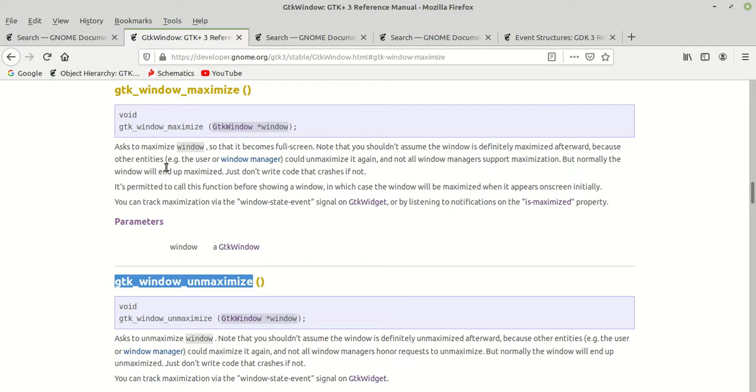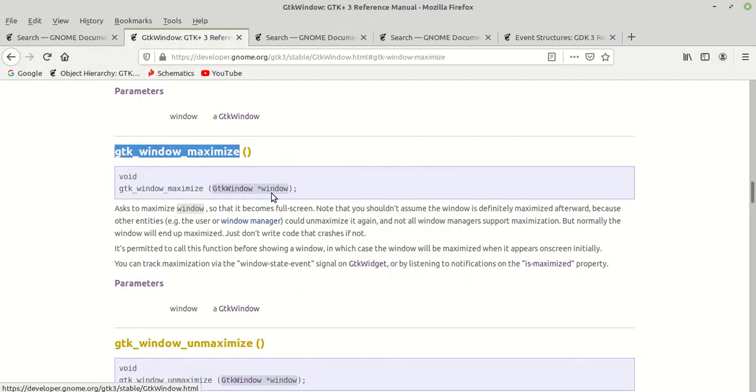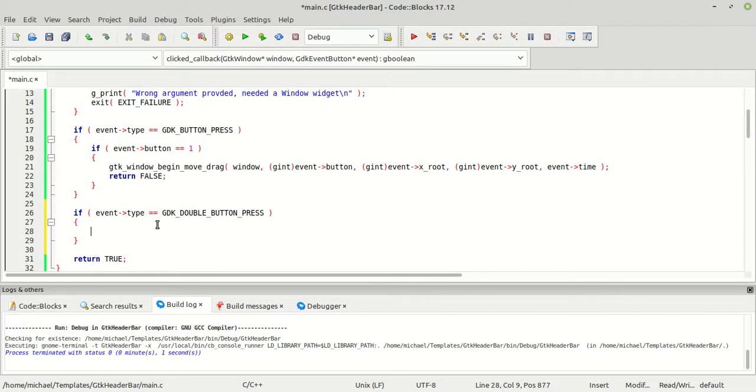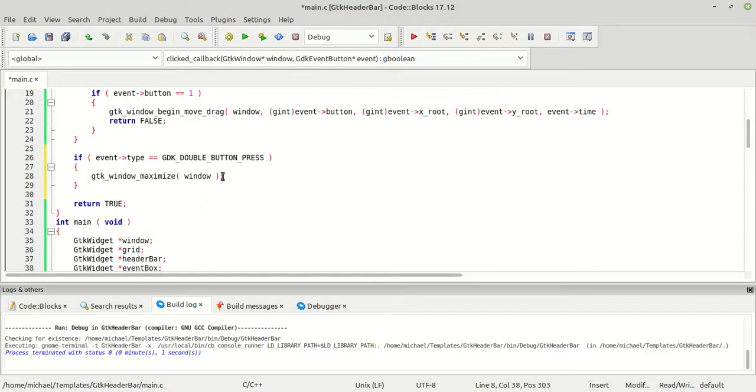I'm going to let you read all this from the maximize and unmaximize documentation. I'm going to copy this function right here. As you can see, it takes only one parameter, your window. So we need only to pass the window argument. We don't need to cast it because we already provide a GTK window and not a GTK widget parameter, and I'm going to return false here.